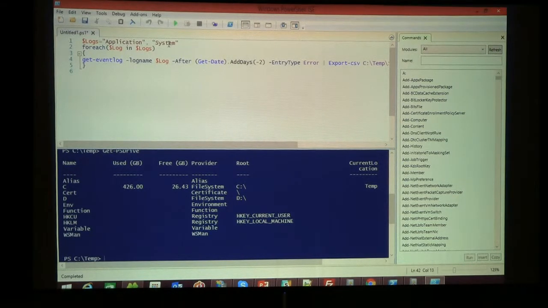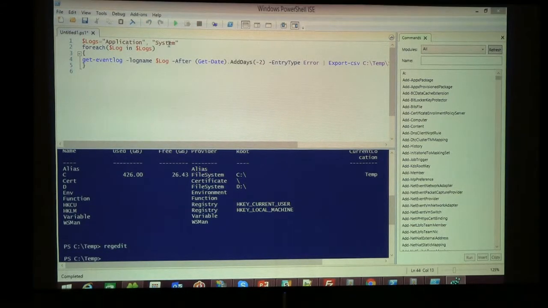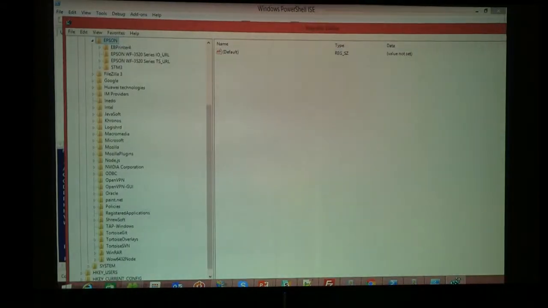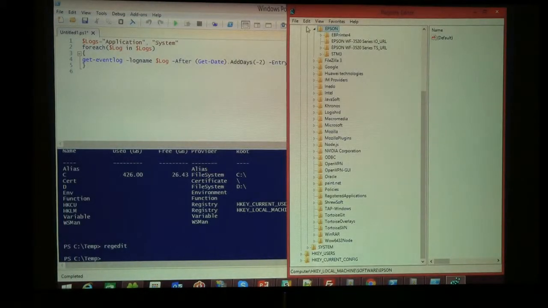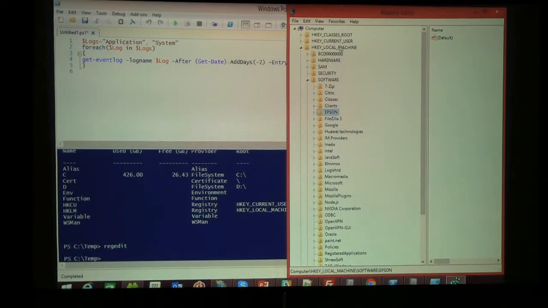Okay, so whatever I do from regedit, if I open regedit, you can see all this registry hive here. One of them is HKEY_LOCAL_MACHINE and Software.